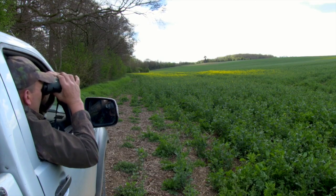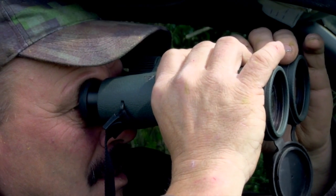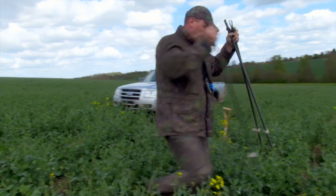What we're going to try and do today, I'm watching the flight line, and they're coming down through the bottom here, and they're swinging up the middle of the field there, and there's a little patch of rape that's coming out on flower, and I'm going to try and build a hide in the middle of the field in the bottom of the valley there, so hopefully we'll intercept them as they're coming up the field and swinging up the hill there. They'll see the decoys and not the hide and come into us and give us a nice afternoon of sport.